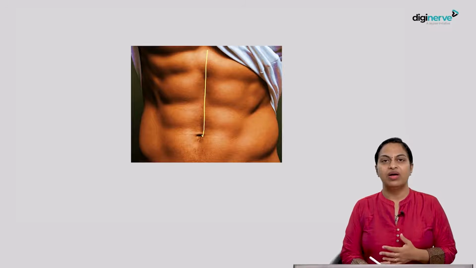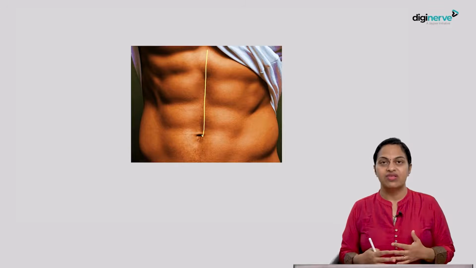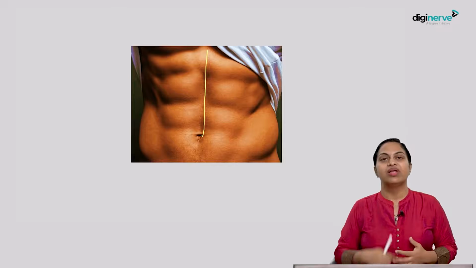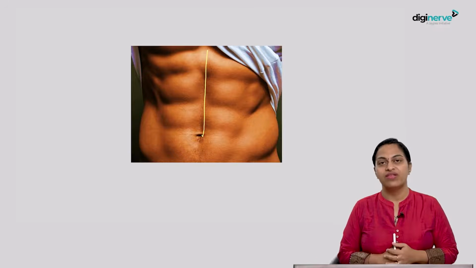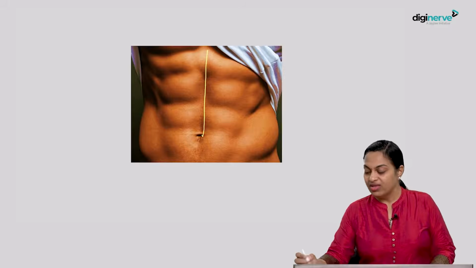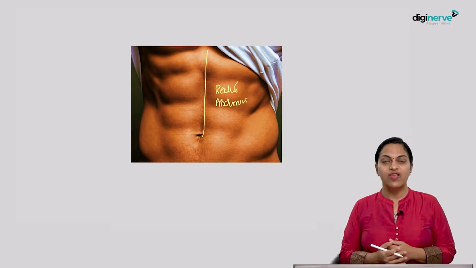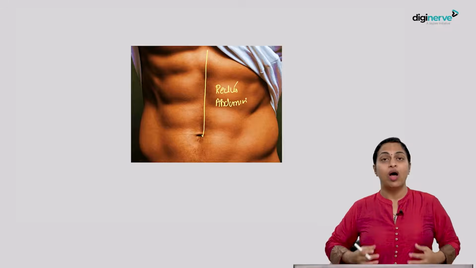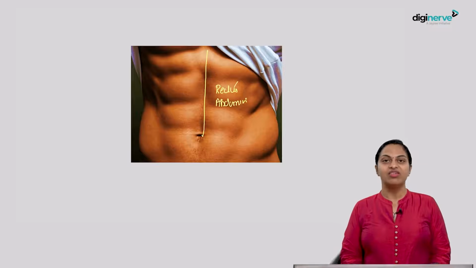What is linea alba? Where the aponeurosis formed by the three flat muscles decussate in the midline, that extends all the way from the xiphoid process above to the pubic symphysis below. Either side of the linea alba, the muscle that we get to see here is the rectus abdominis muscle. And this rectus abdominis muscle is well protected with the aponeurotic covering, both in front and behind, which we are going to call the rectus sheath.